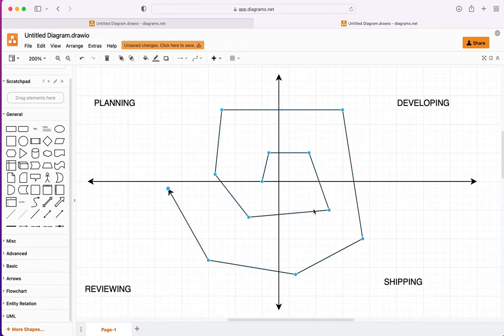Now, what's a downfall? Well, the time to plan it, develop it, ship it, and review it, plan it, develop it, ship it, and review it costs money. There's people that have to do these things. There's time, there's electricity for all the components and everything. The building. The more time you're working on this one project, the more money this one project is going to cost. And it's going to go over and over again.